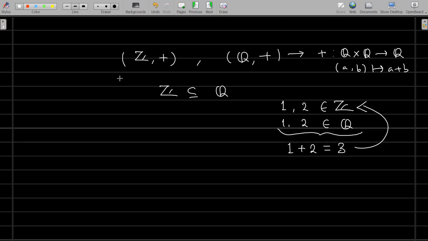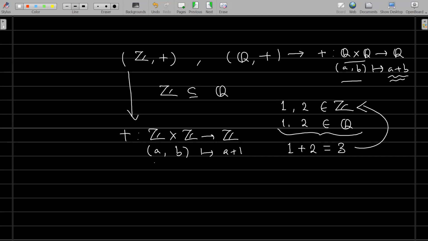Now instead of that, when we look at Z plus, I'm looking at basically the same function, I mean the same operation, but now my domain set is different. So I'm looking at it as from Z cross Z to Z. Is that right? So you look at two elements A, B. What I mean by the same operation is, these A, B are also elements of Q, and as elements of Q, whatever answer I have, the same answer I want here, or the same thing I'm defining here. So that's what we mean by the operation being the same. Okay. So in this sense, now we can say Z plus is a subgroup of Q plus.